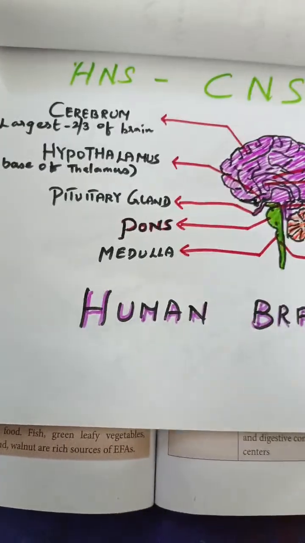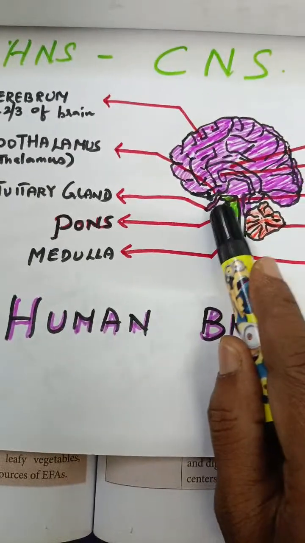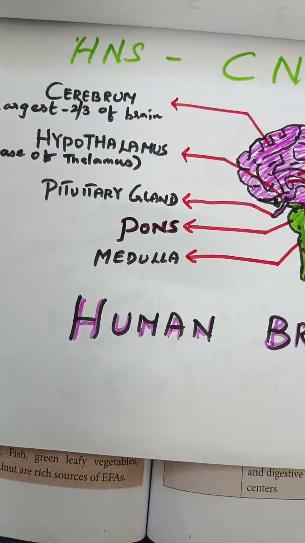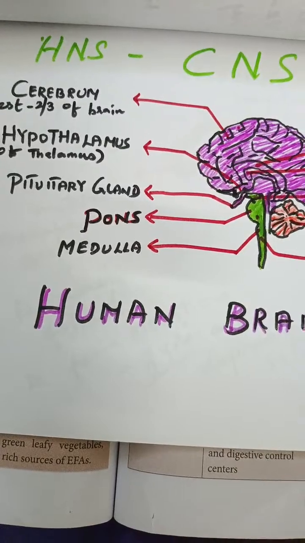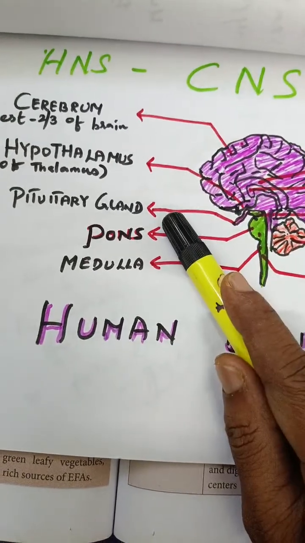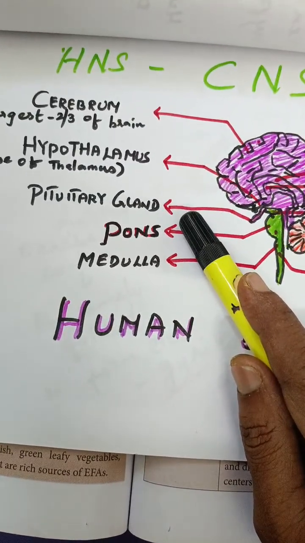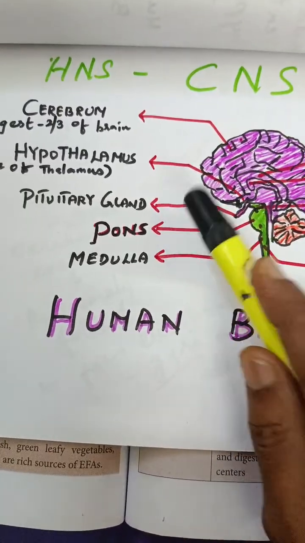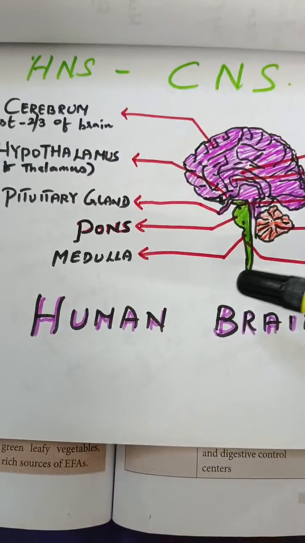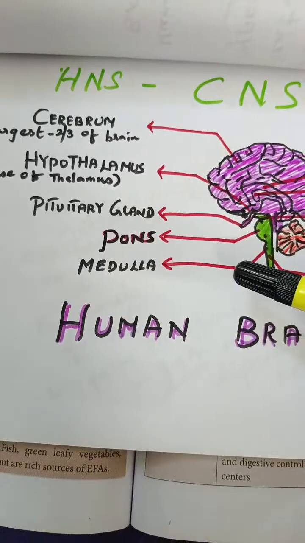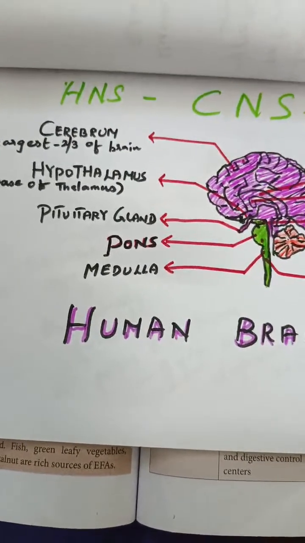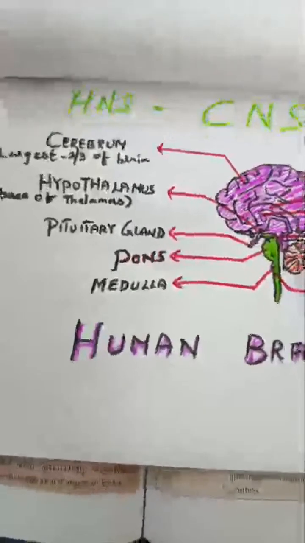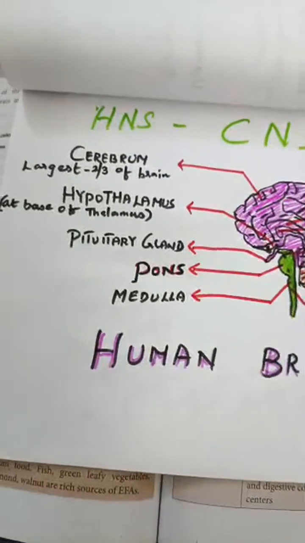Okay, so at the base of the thalamus you have the hypothalamus, and below that you have the pituitary. This is the pituitary gland. What is the pituitary gland? You have heard about the pituitary gland in your class 8 itself. What are they? They are the endocrine glands. Yes, good. What will they do? They will secrete a chemical called what? Hormones. Yes. So these hormones are secreted daily, each and every minute, for various purposes in the living organisms, isn't it? Without hormones nothing is happening in the living organisms. Because of them only we live. Life is possible, we can say in a simple way.